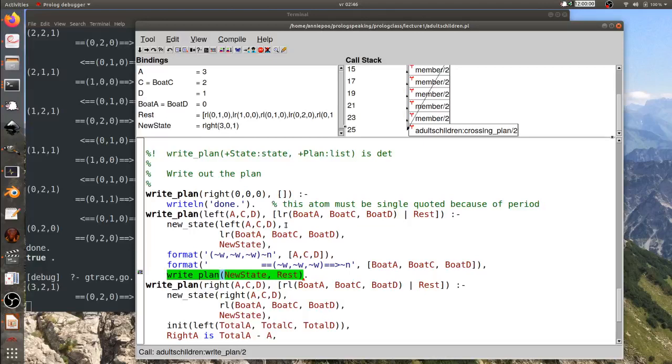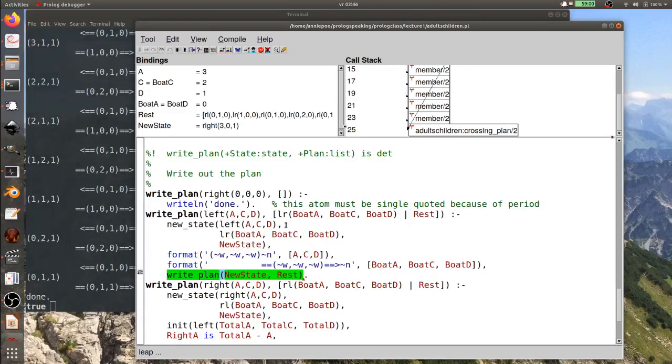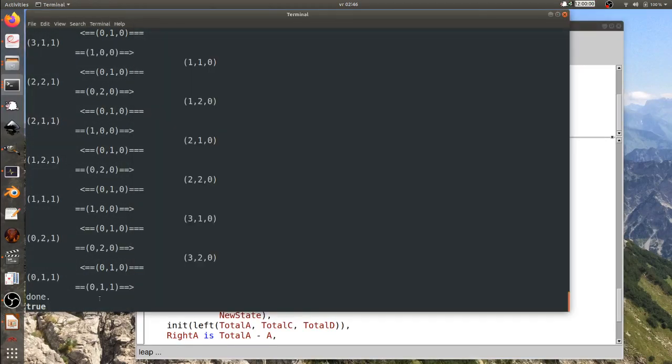And then this is just a recursive call, and it's not all that interesting. So I'm going to hit L. That's the L key, which will run until we either get back to the interactor or we hit another breakpoint. In this case, we got back to the interactor.